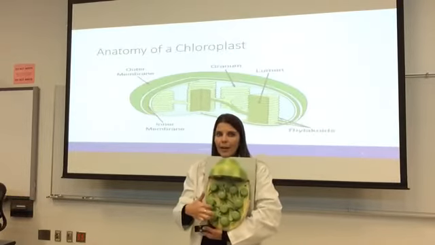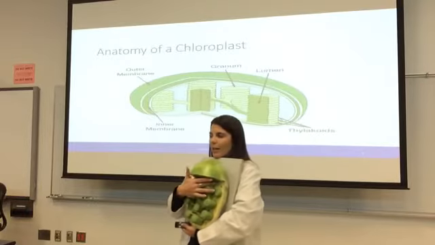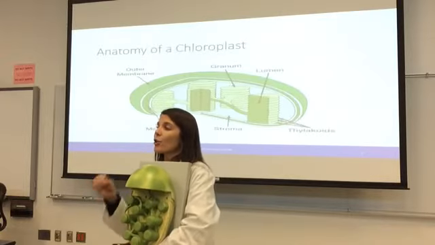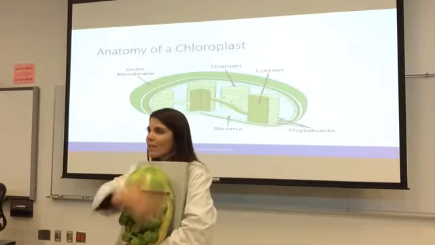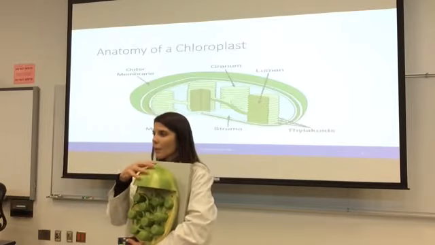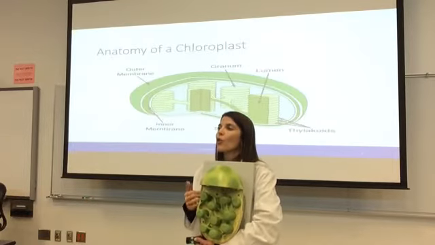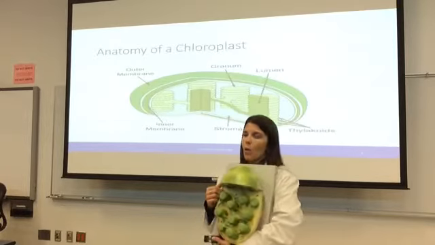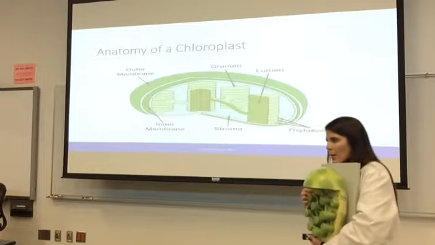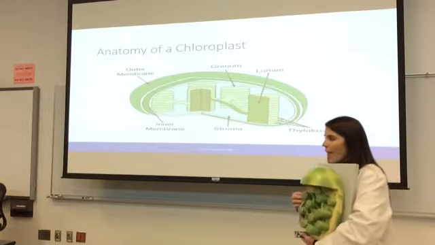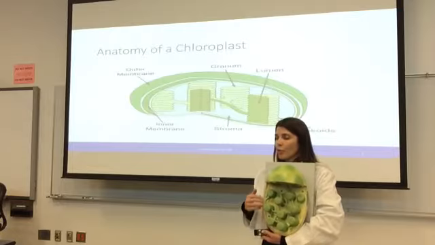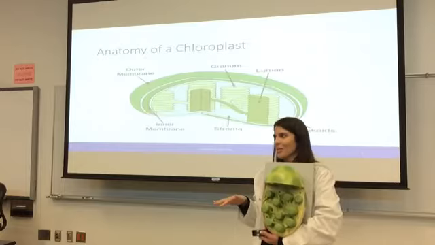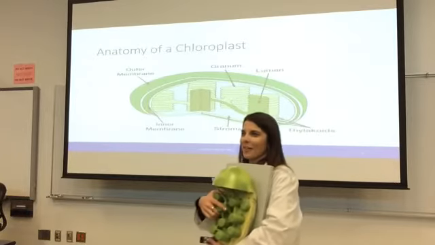This open area that's represented here in a lighter green is the same consistency as cytosol, but cyto means cell. And we're in the chloroplast here, so we're going to call this right here the stroma. The open area is called the stroma, S-T-R-O-M-A. And then my favorite part is just labeling the two membranes, inner membrane and outer membrane. I just love simplicity. I don't know why we have to make everything so complicated.